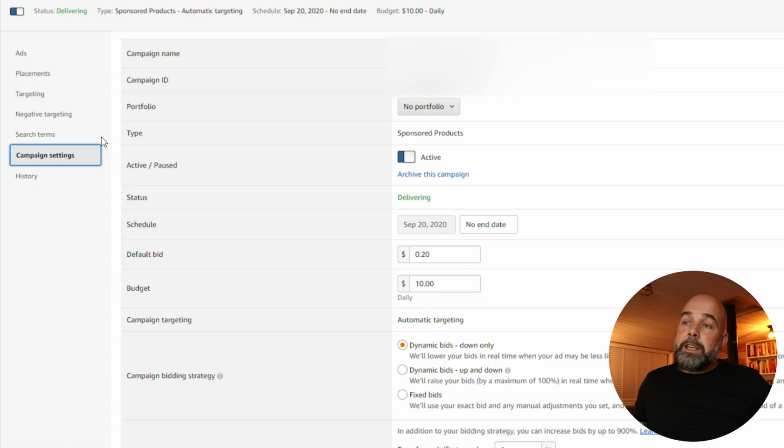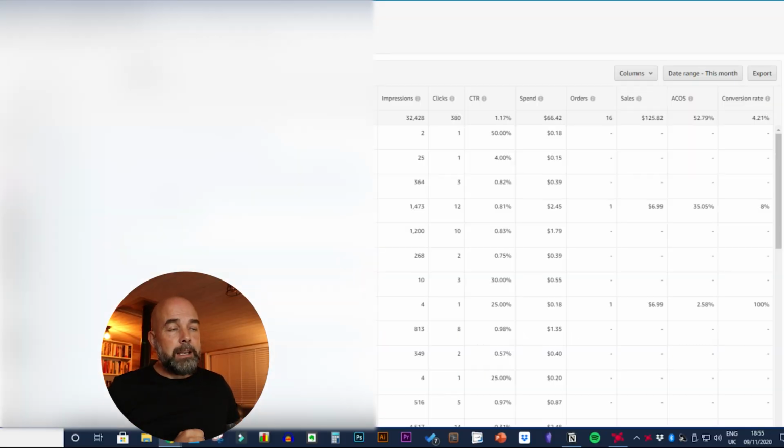The next important thing to look at is the search terms. This is the hub of your campaign, if you like, and it's going to show you products that Amazon advertises your book on. When they do a search on Amazon and click on a product, down below you'll see sponsored ads related to that product, and that's where your book will appear. So we've got products and we've got keywords. Amazon will try your book out on different products and on different keywords.